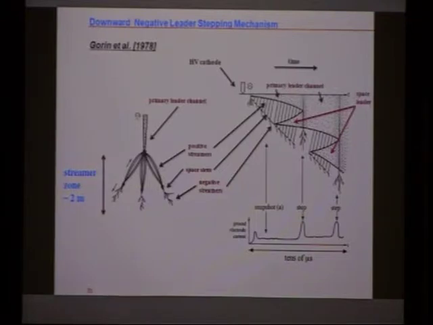So I'm wondering, is there any difference between the stem that occurred for the first step or the stem that occurred later? Well, why those stems occur, and how exactly and where, is not very well understood. The very first space stem occurs in association with the initial corona. What you see here is the initial corona. Somewhere inside this burst of streamers of the corona, that space stem is born.